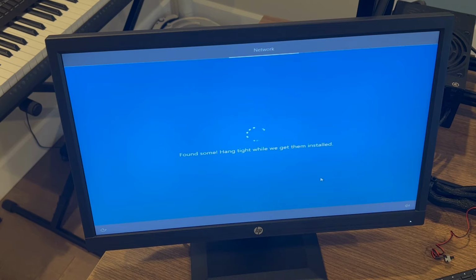I say that because we do want to turn off automatic updates, because that could interfere with the operation of the rig. Okay, so looks like we're up to date. But again, we'll check that again when we get into the Windows home screen.